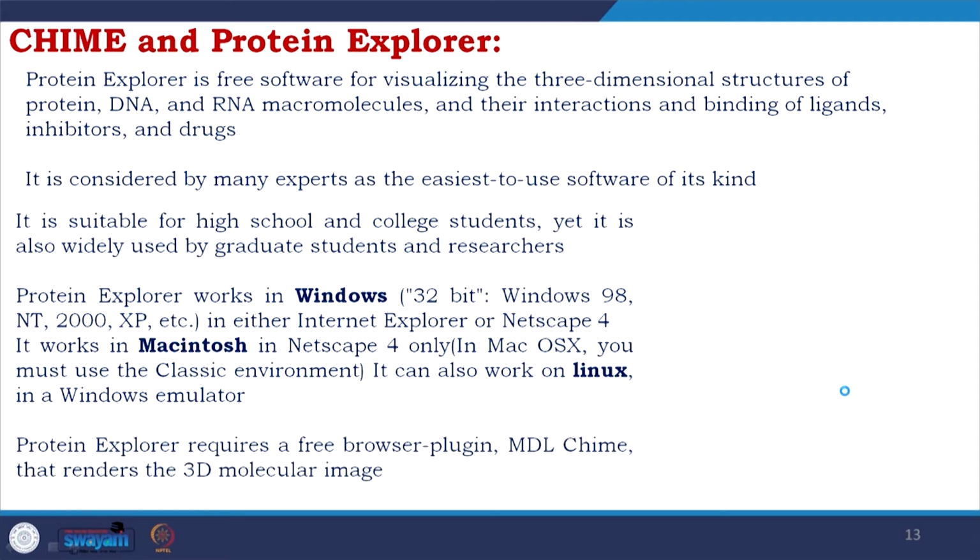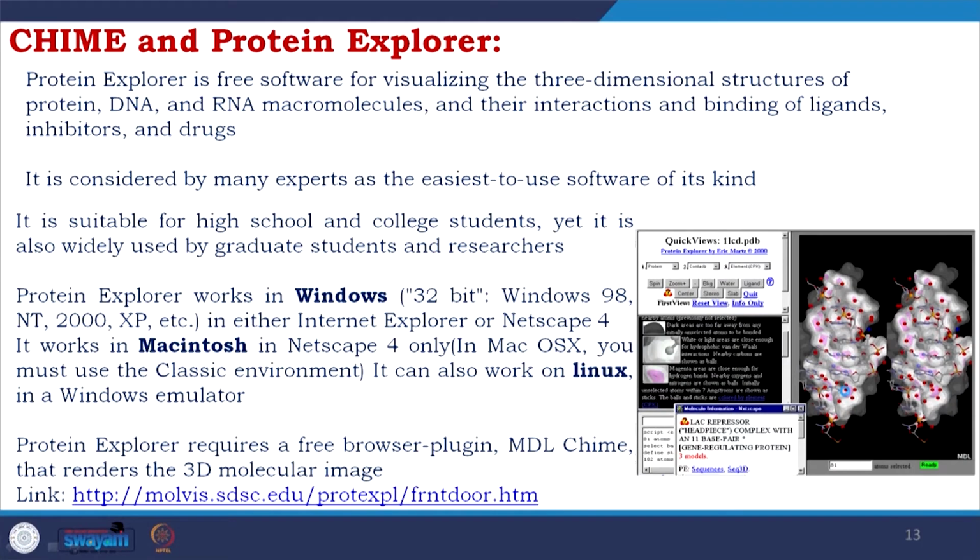Protein Explorer requires a free browser plugin, MDL Chime, that renders the 3D molecular image. Again, the link is provided here. This is the page of Protein Explorer, where you see the lac repressor complex with an 11 base pair gene regulating protein. So, you see the lac repressor and its DNA bound to it. So, this is the presentation platform of Protein Explorer.